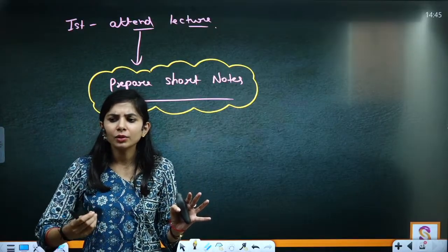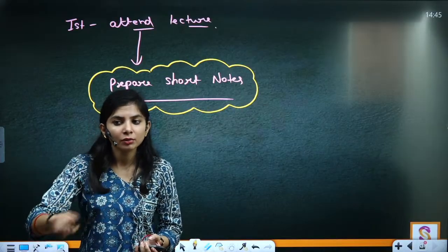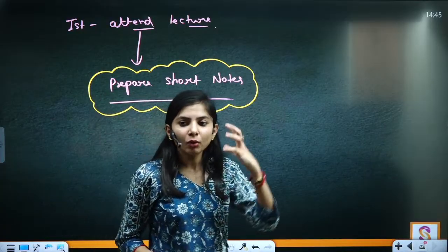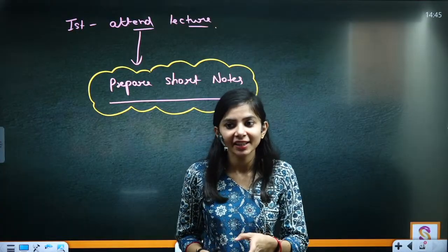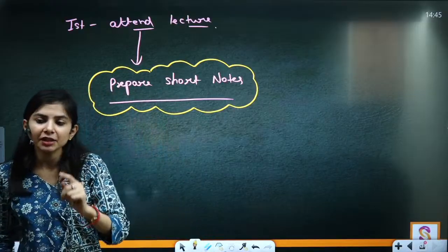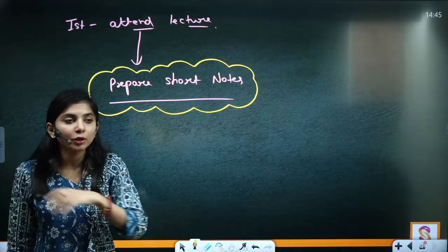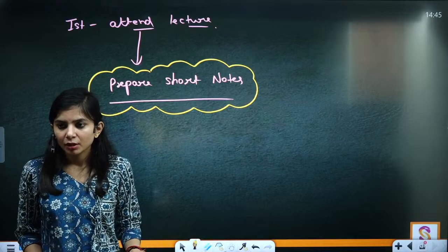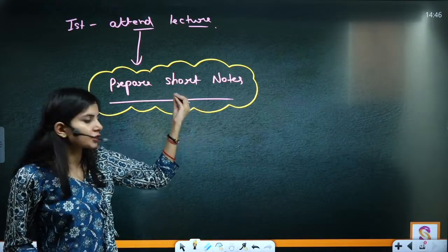The reason is that once you have done with your GS paper, you have around 4 to 5 days in your hand to prepare for your optional, because you have to give your optional. But before that, you also have one monster, that is the language paper, Hindi and English. So you have that fear also. Because of that fear and pressure, even if you have prepared well for your optional, you are not able to revise. If you have scattered sources, what we need to do is compile our scattered sources in the short notes.